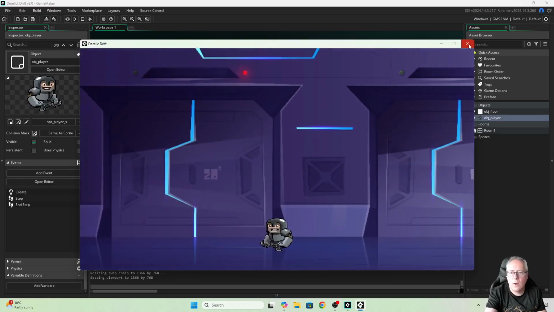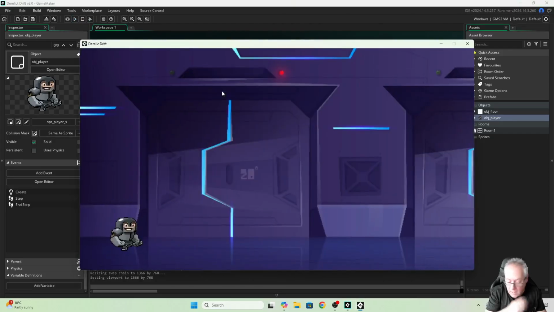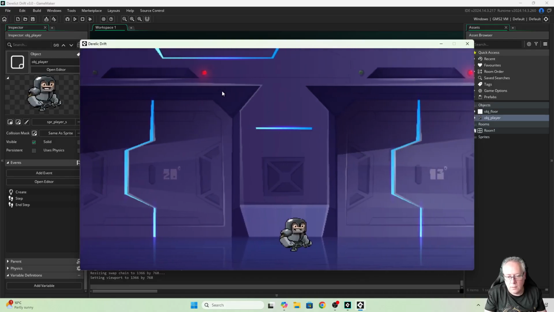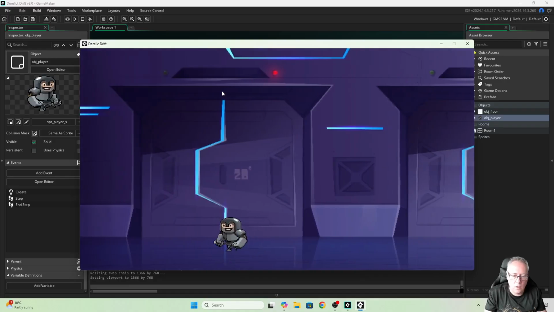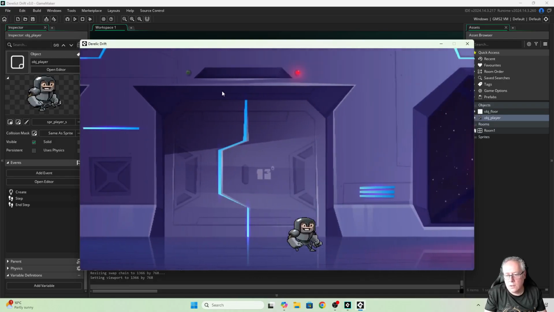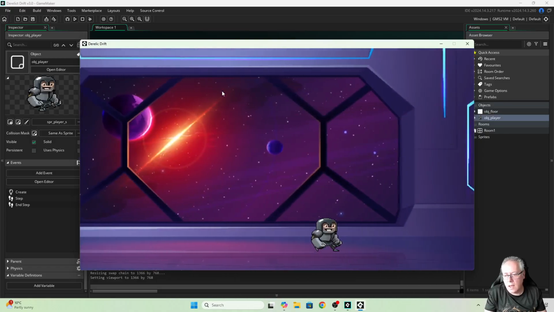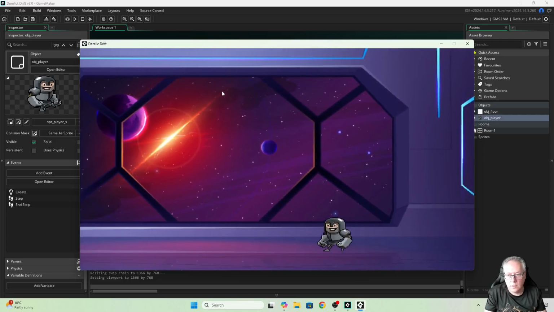Okay, I'll just demonstrate what happens if we change that value of smooth. If I change that value of smooth to 0.05, then when the camera is catching up to me and I stop moving, it'll take longer to stop. Okay, so you can see there I've got a longer delay before it stops. And you can see as I'm walking to the edge of the screen, the camera stops so as not to display anything outside of the room, which is what we wanted.